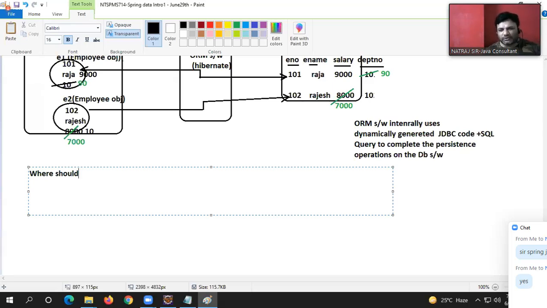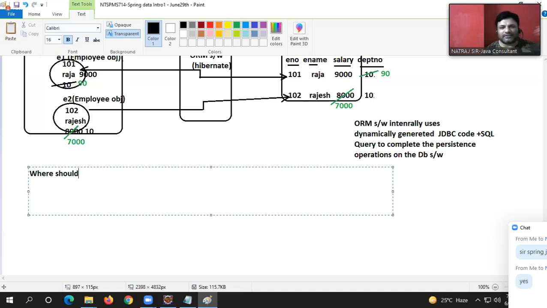Ultimately, who has to sit and write the code? Programmers. Who has to test the code? Testers. So we are software laborers, boss. We think that we are great people, but in our company, in our organization, we are the software laborers, right? Maybe it is not a polished word I am using, but ultimately programmers are software laborers.